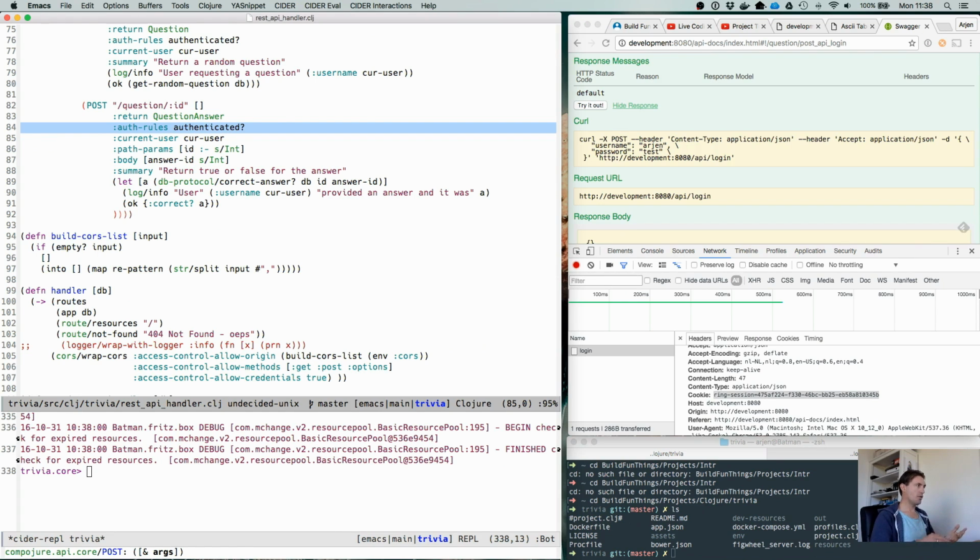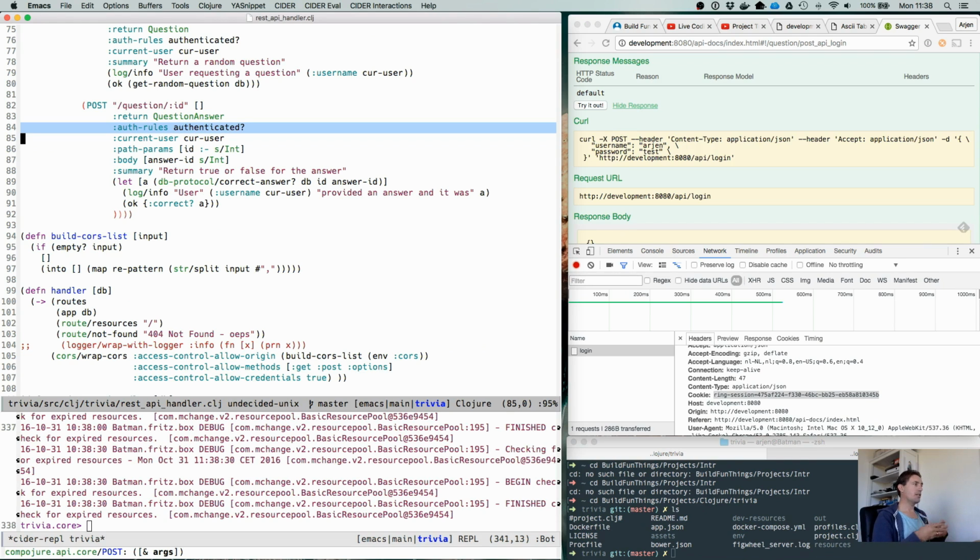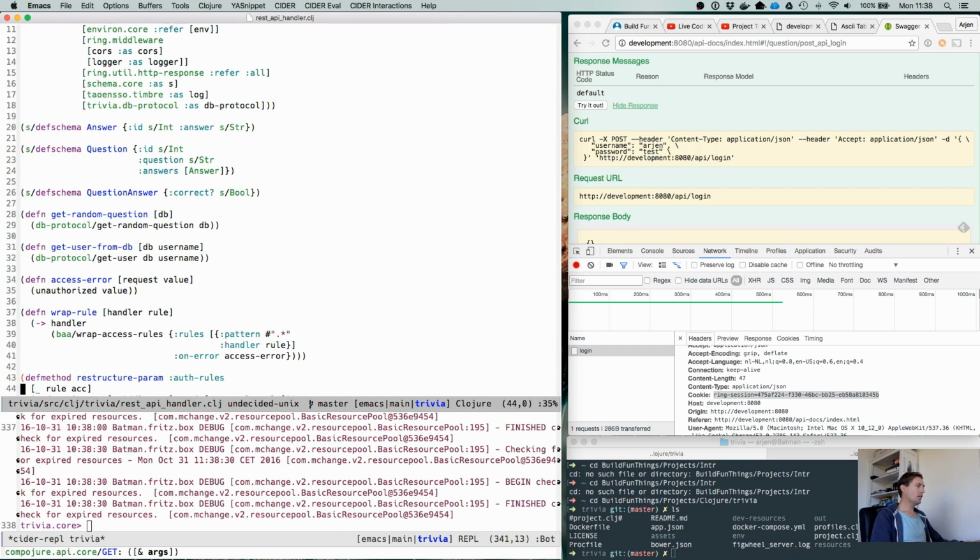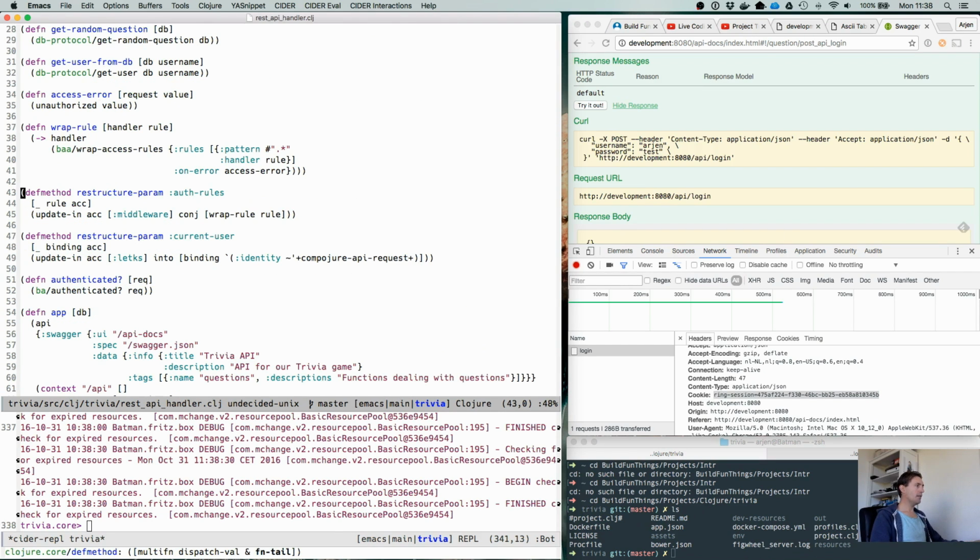We already used the return, the path params, body, and summary. And now we created one that says auth rules and the other is current user, but we're currently looking at the auth rules. So we create the key here by implementing this defmethod here. So whatever key you define here, you can use in the API as a key.